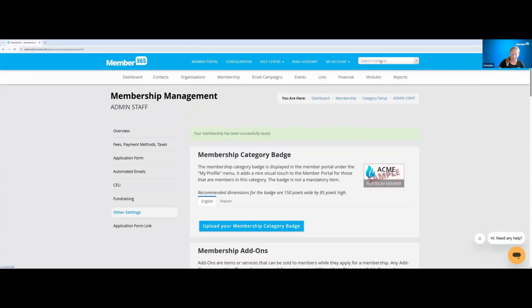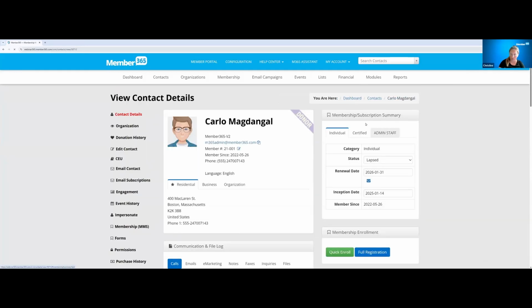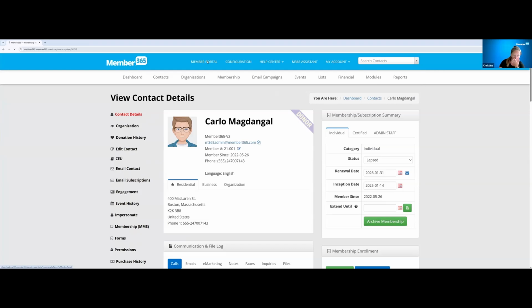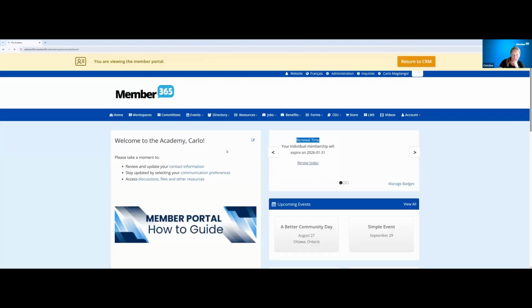Then once that saves, I'm just going to double check to make sure that my account has a staff admin on there just to be safe. Yes, I do. So now when I go to member portal, I can now see the options. See, I have now the drop down to post and manage benefits.